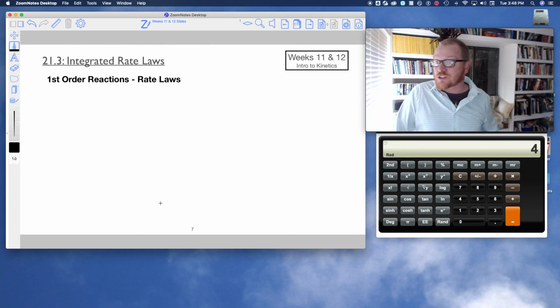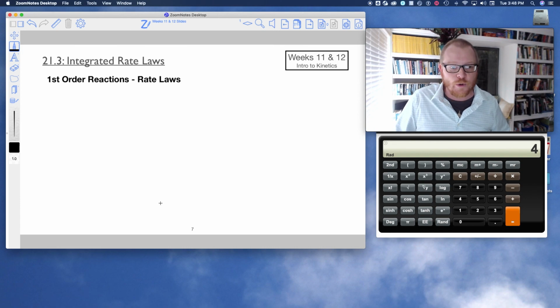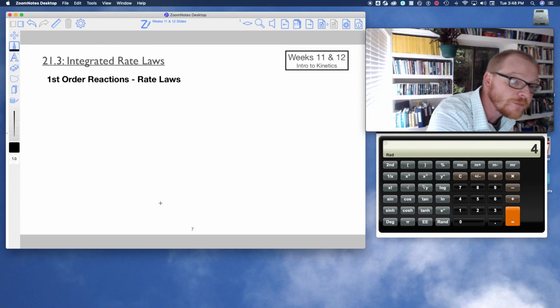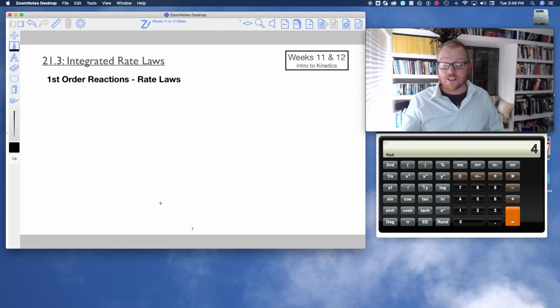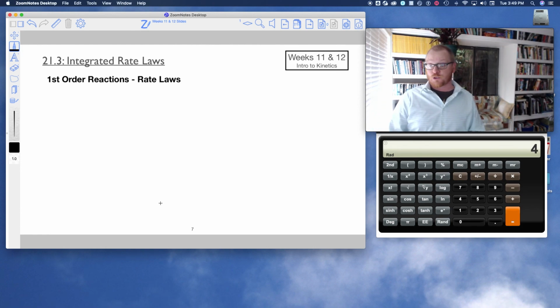But then eventually we're going to start looking at the weird ones. Like we're actually going to see examples when there's half order reactions. So more often than not, these reaction orders are whole number integers. But of course, because chemistry is the science of exceptions, there are some exceptions to that when we get these weird half order reactions. And we're also going to talk eventually about a zero order reaction. Okay? So we'll get there eventually, but for now, for this intro chapter, we're just going to stick with first order reactions and second order reactions and what those look like.